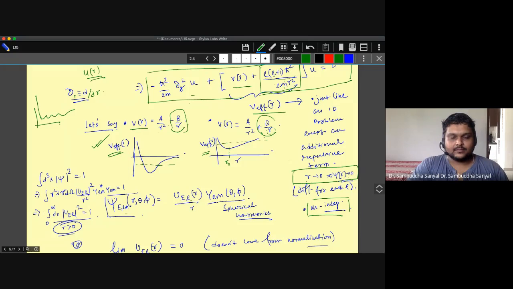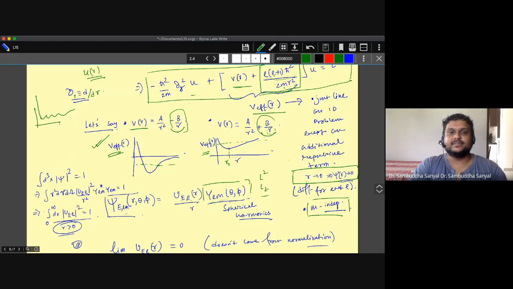Now notice that this part is called the spherical harmonics, because they are eigen solutions of L square and Lz, and they form a complete set of functions. That means any function in this theta phi coordinate can be written as a linear superposition of these functions. This is the special importance of these spherical coordinates.